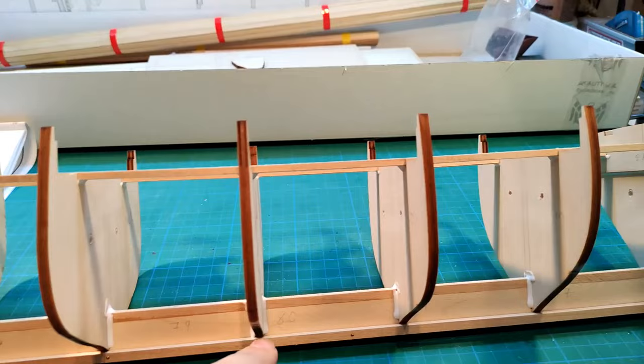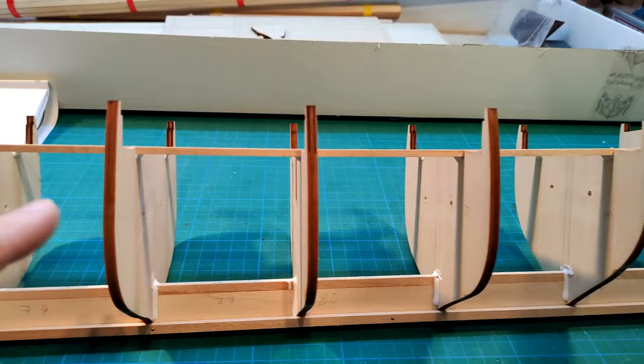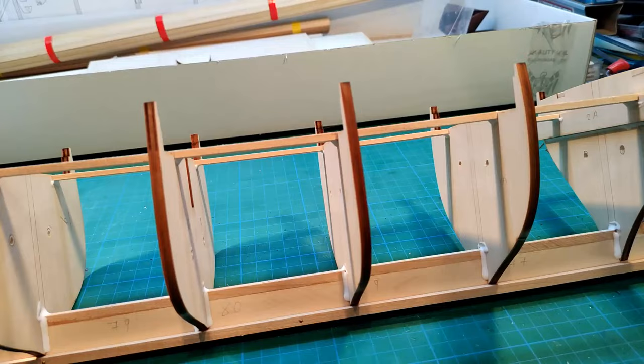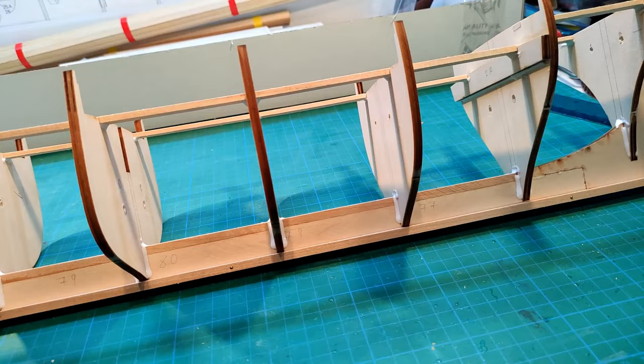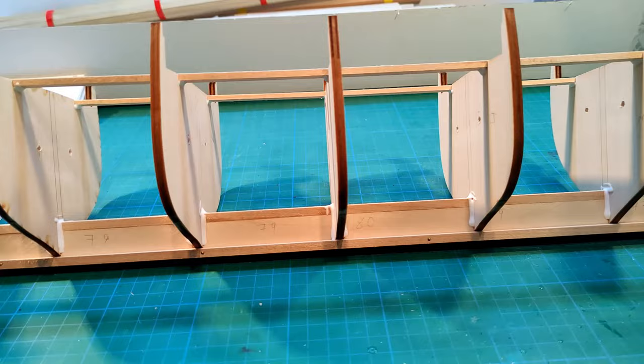This is glued. So if this lifts up, you will be in a big problem, because you won't have the same height as the deck when you apply the deck. You will have different height. Different height means mistake. It's a mistake that it's hard to conceal or fix. So this is a very important step, making sure that you do it right.